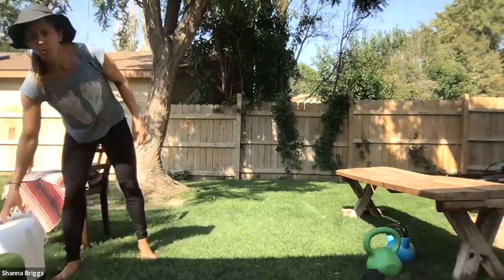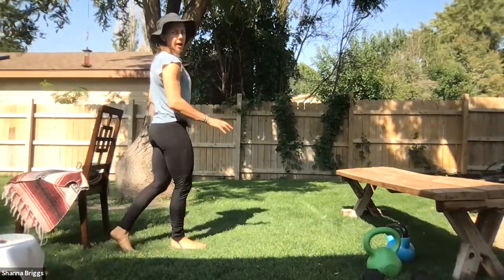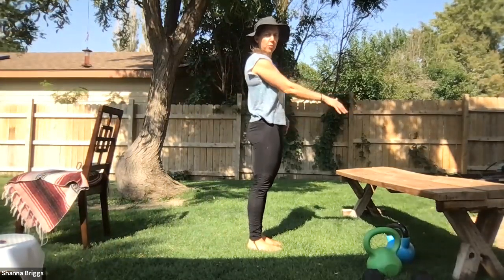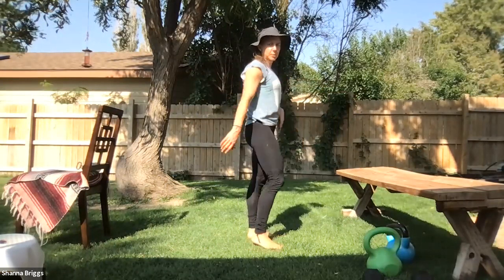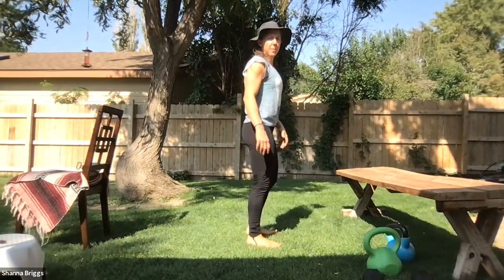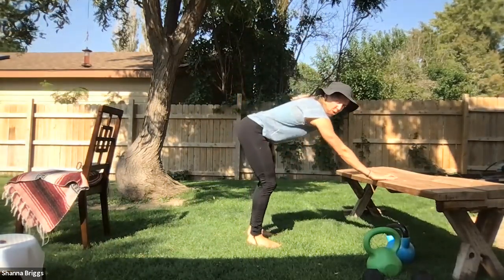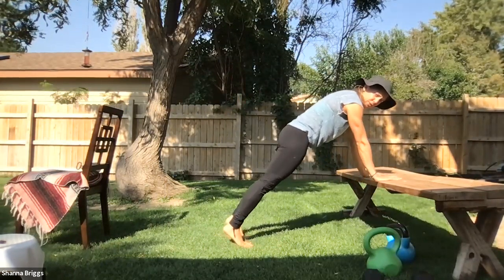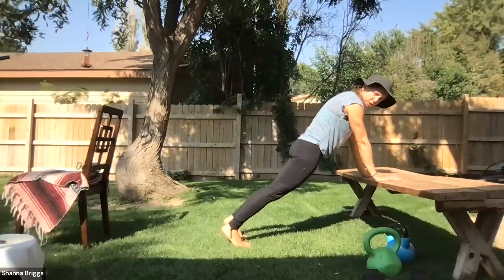Excellent. From here, we're going to work the upper body a little bit. So come to an elevated plank option if you want to row those arms. I'm going to use this bench here. Walk the feet back, reaching out, place both hands just underneath the shoulders. And then you want to bring your hips level to your upper body if you can. You just don't want to arch here.